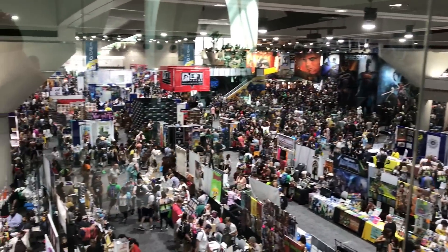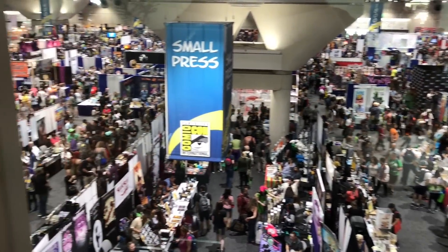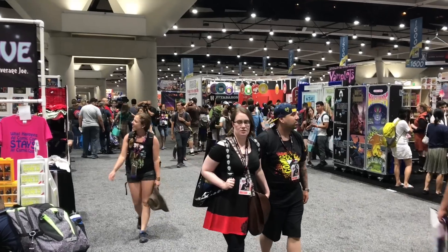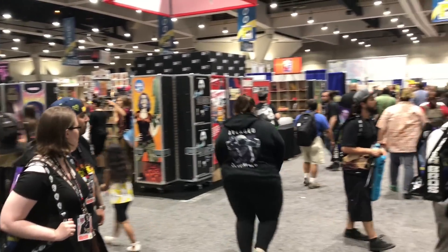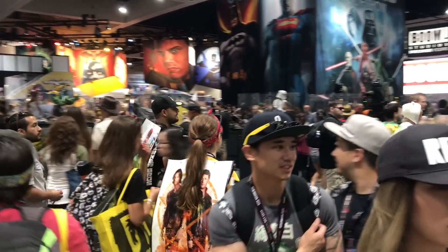Now we're going to head inside and go to the convention floor dealer's room. Up here is the best area to get a full view of most of the convention floor. Now heading down to the convention floor itself — the exhibition hall — which is the main area where you can find things for sale like comic books and toys, as well as studio booths promoting upcoming TV shows from Netflix, Warner Brothers, Fox, and all that. They also give out free posters and stuff.